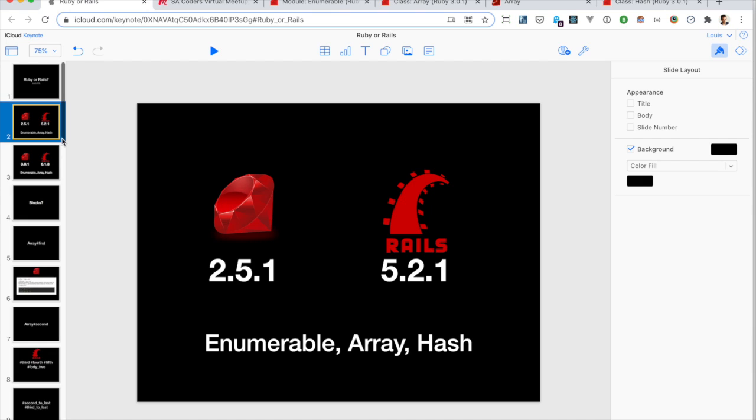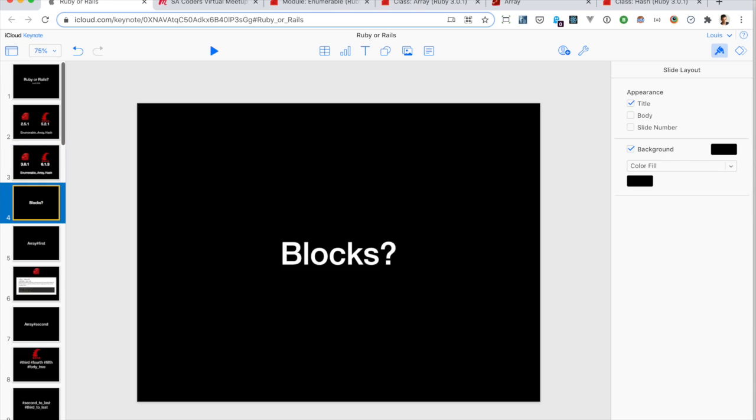So this was the original version. Actually, all those things apply still today. These things are pretty fundamental to Ruby and Rails, and I don't think they're changing anytime soon if they haven't changed over the last few years. And it will help you for years to come. I was going to ask if people are familiar with blocks, but I'm just going to assume that's the case. Go look it up if you're not.